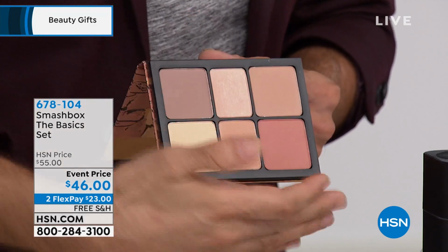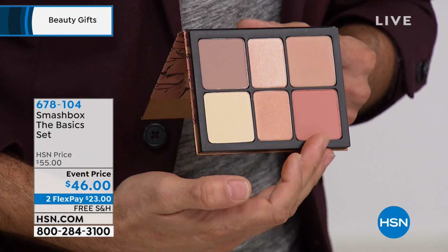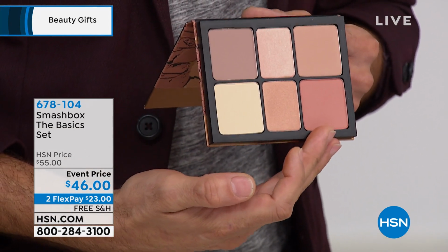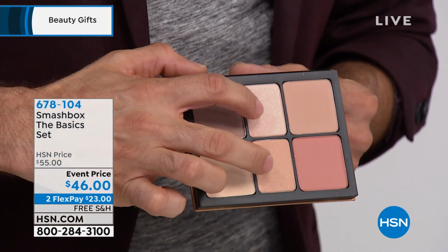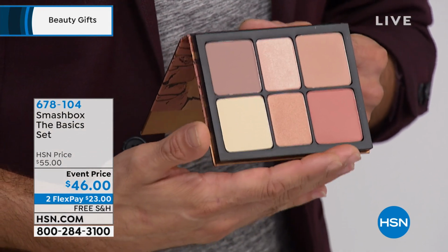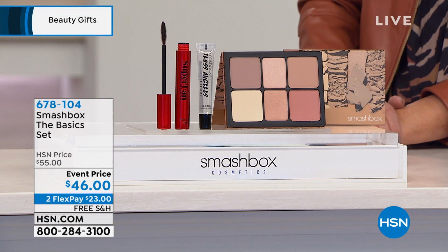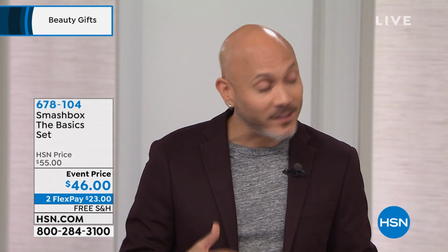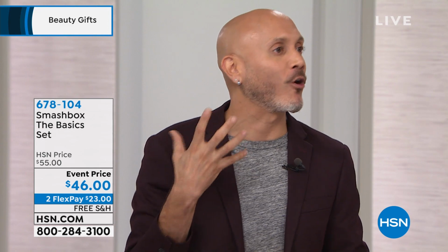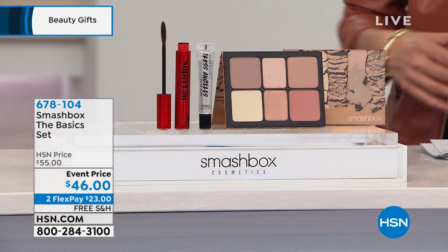Yep. Lovely. And then from there you can warm it up with the bronzer, which again is a beautiful universal shade. And then you have a beautiful matte blush that's just gonna make the cheeks look really sun-kissed. And what I love about it is we have two gorgeous highlighters that have shimmer to it. So even though you have this matte blush, if you wanna add a little bit of pizzazz, you can go ahead and add a little bit of the shimmer right on top to give it more of that shimmer effect if that's what you're looking for. Or you can just use them as a straight highlighter, which is awesome because these highlighters look more like second skin. You can't really over highlight with these. It's just gonna look like a beautiful glow from within. Well, that's a lot of product. Yes. Well, let's put it to the test and show us how to use it.